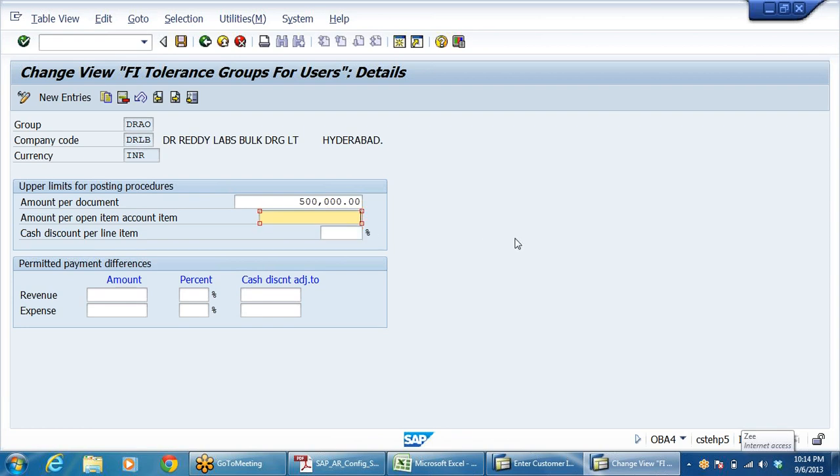Similarly, now here I have to enter my amount. So here also I'm increasing it to 10 lakhs, and here also I'm giving 10 lakhs.